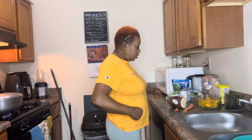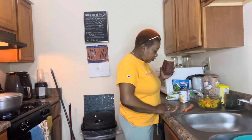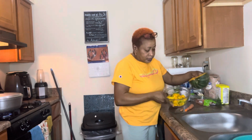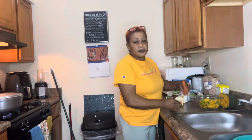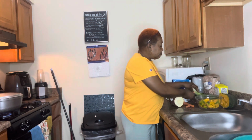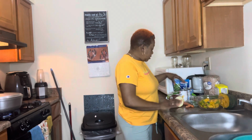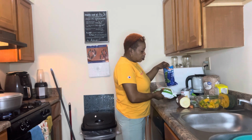So here I have potato, which we peeled, and I have pumpkin. I peeled some pumpkin already, and I'm going to add carrot and thyme, green onion. We're going to make some dumplings, so we'll show you that too. And we're going to add some lima bean and some sweet pea.